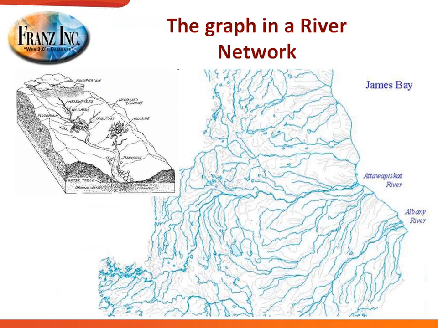Another very, very recent project that we started working on is doing complex computations on the graph of a river network. So if you look here at the left side, you see a nice picture I found on the internet of a typical little river where you have segments. So this would be one segment if you follow my mouse. And on the left and on the right of each segment you have a drainage area, and then each segment has one or more upstreams. And so here's a somewhat bigger network, and the network that we are working with in British Columbia has about 6 million different river segments.